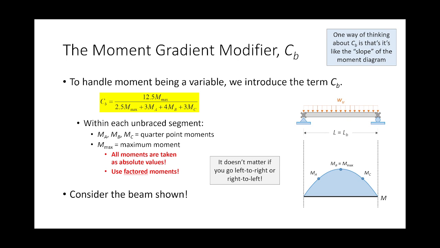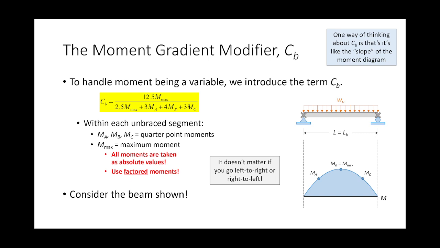Any questions? CB values are always greater than or equal to 1. If you're doing the math and you're getting something smaller than 1, you're doing something wrong. Okay? CB values typically range from 1 anywhere to about 2, maybe 2.25. That's pretty high. But they can be somewhere in that range. 1.5, 1.6, 1.3, these are all very reasonable values. Okay?